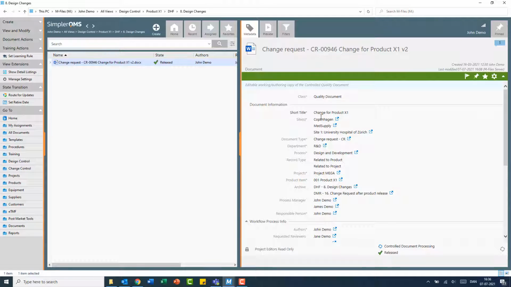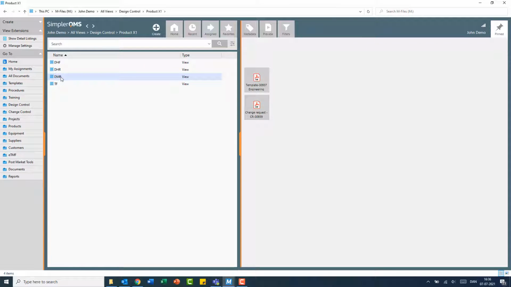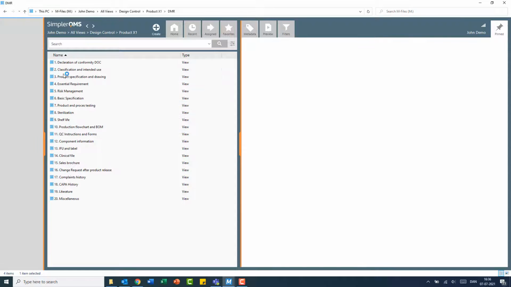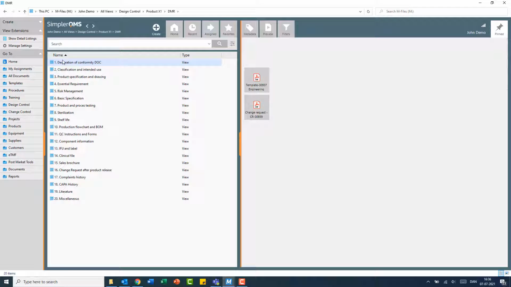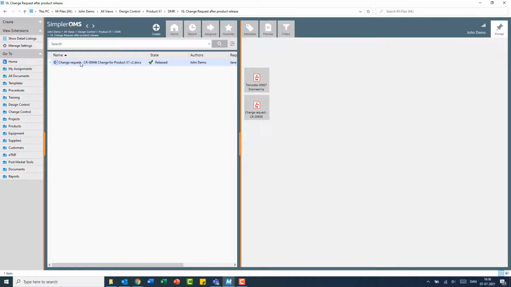Now the nice thing about this is that this change request can reside in multiple folders at once. So if I go back here and navigate to product X1, and then I go to my DMR folder, in my change requests folder here, I can see exactly the same document.